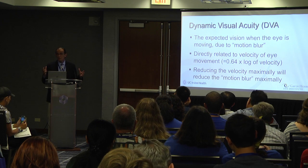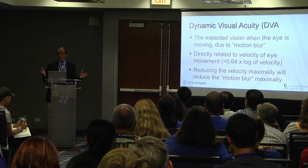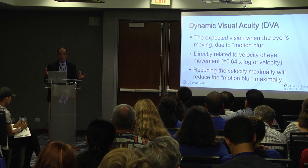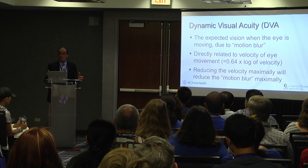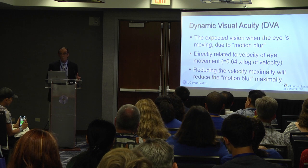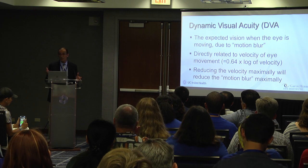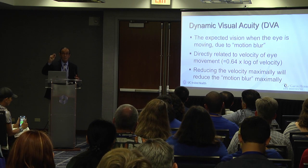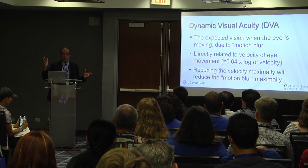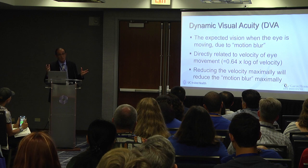So every one of us has a different nystagmus with a different velocity, and the higher that velocity, the worse your dynamic acuity. So perhaps a lot of what we're doing with ablative surgery for the eye muscles, reducing their function as much as possible in terms of the shaking, is reducing that velocity. We're doing more to reduce velocity, which improves that dynamic visual acuity, rather than having you see another line on the chart, because a patient can have a huge improvement in their quality of life, yet their improvement on the vision chart might be one line. They might have no nystagmus, or they might still have a little shaking.